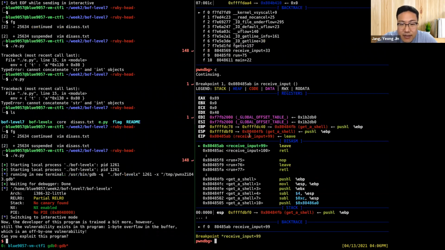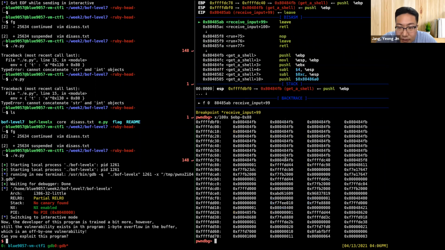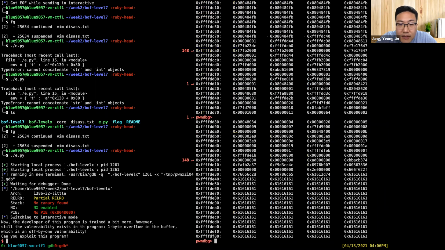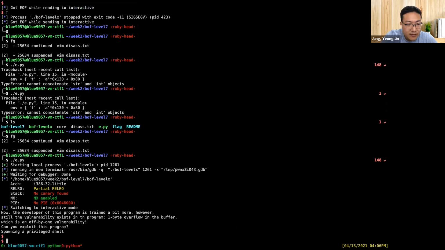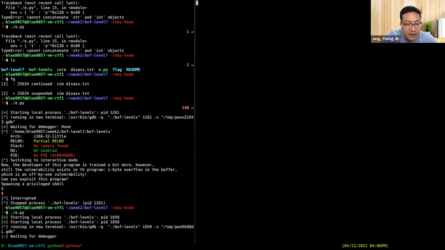Then you will see that your range of the buffer, for example, will span over. Oh, it has not changed at all. Yeah, no. So the saved EBP is at DC40, right? No, this is weird. Let's do it again.